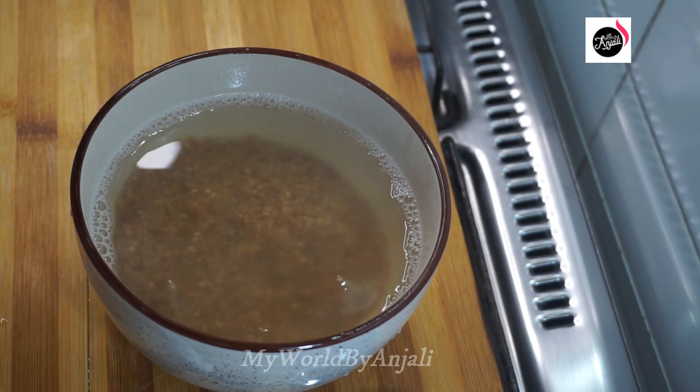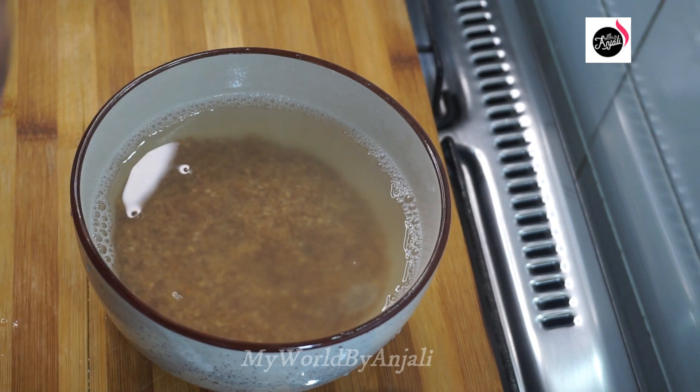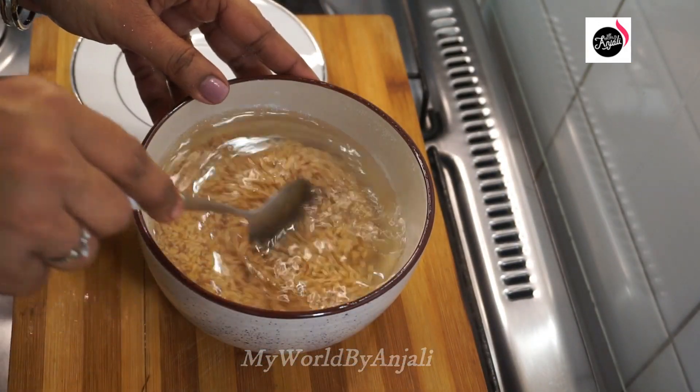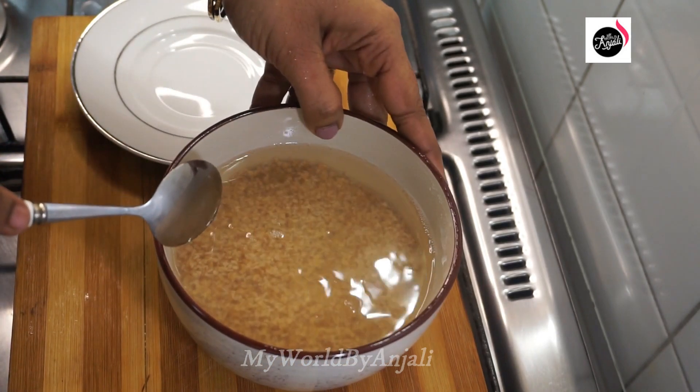If you want to, I'll use the formula for the stones. If you want to make a piece for it, because your piece is closed, you can have it. You can use the formula for this. After that, we will prepare to bring the recipe. Now we are going to make the same thing.